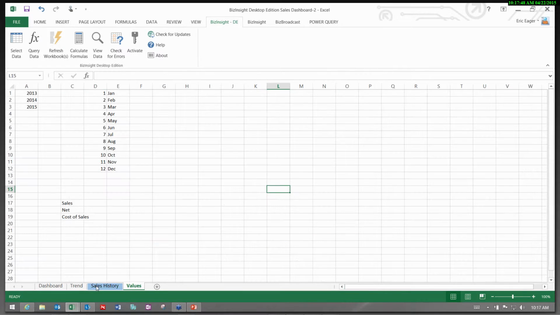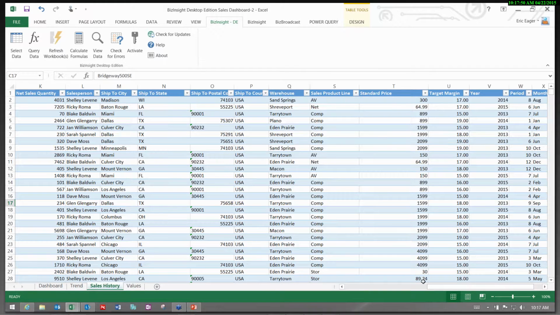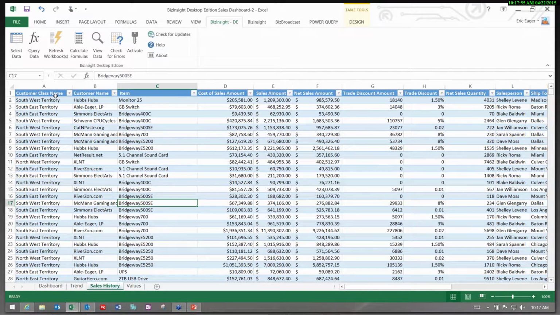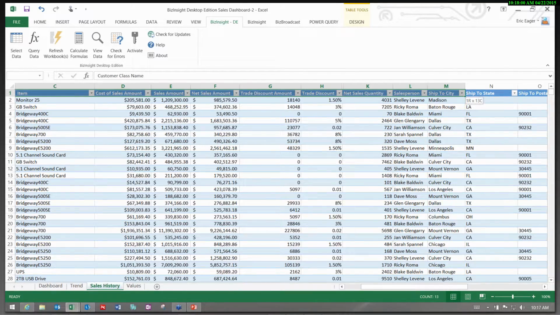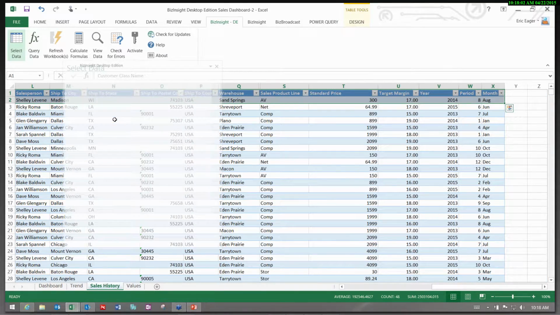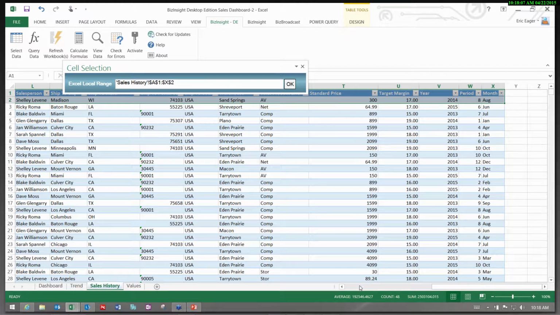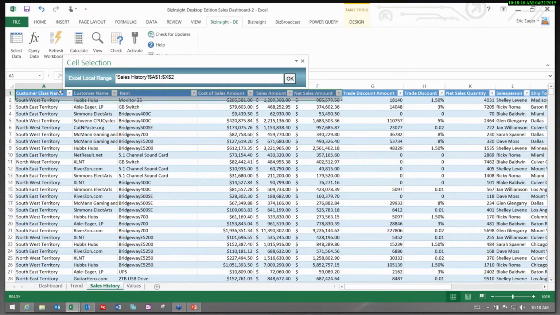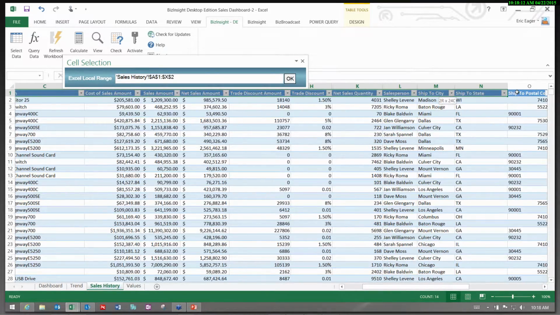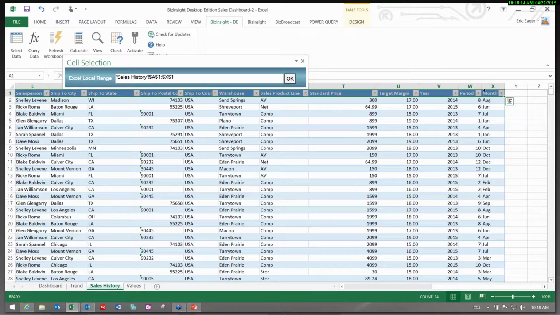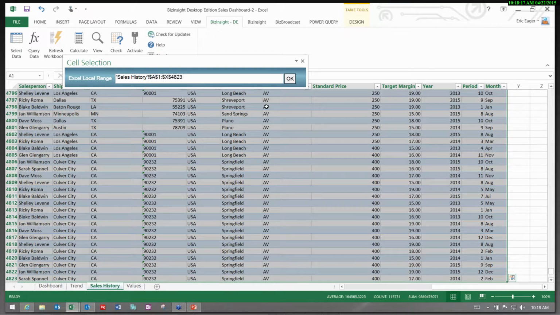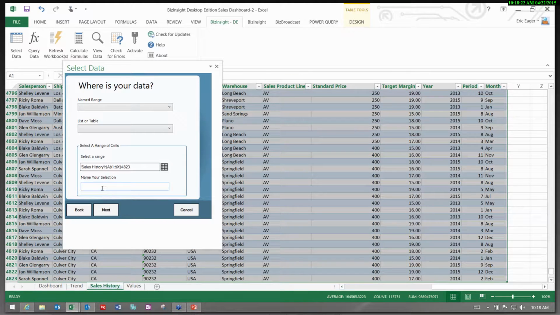So where I've got all these values, the sales trend over here, I'm going to go and select this range. I'm going to go across the columns here, and then I go select data. And it asks, hey, where's your data? So it's going to allow me to take this range of data, copy it over here real quick, and shift it down to the bottom. And then when I click OK, you can see right here, it's about 4,800 records. So it's not a small sample set.